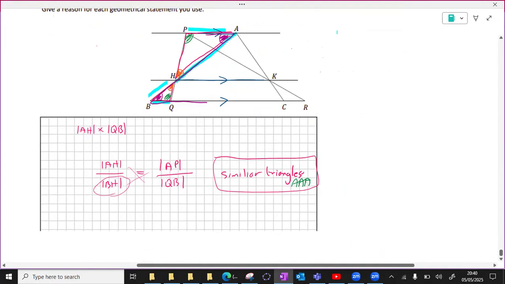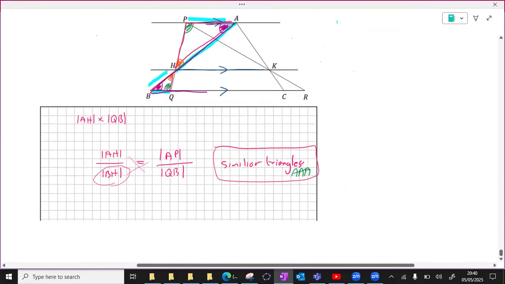So if we backtrack now a little bit, AH is opposite the green angle. So if AH is opposite the green angle, then we need to divide him by BH. So while we figured that out looking at the statement, now we're doing it using similar triangles. So these are what we call corresponding sides. Okay. And actually, sorry, we were told to give a reason, so we better give our reasons.